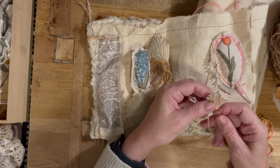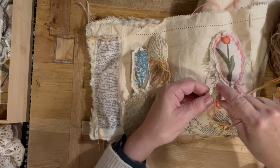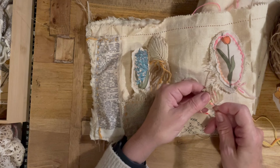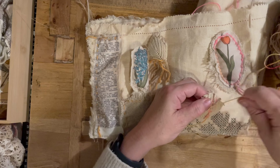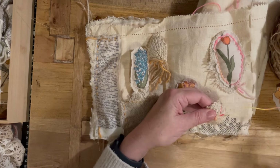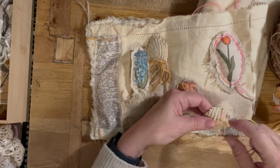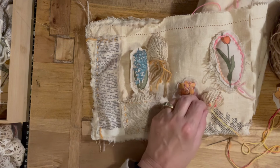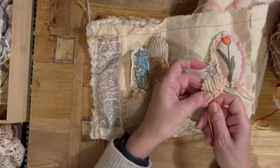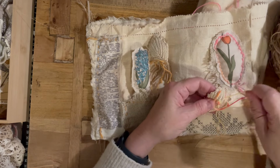So this is truly just thinking about some more colour. I've got all these little tiny scraps getting in the way. So what if we work like a heart shape here? Little bits of other thread everywhere, so I'll just chip that off. I can't see a lot of reward at the moment, but it is fun to just go in and out and up and down.